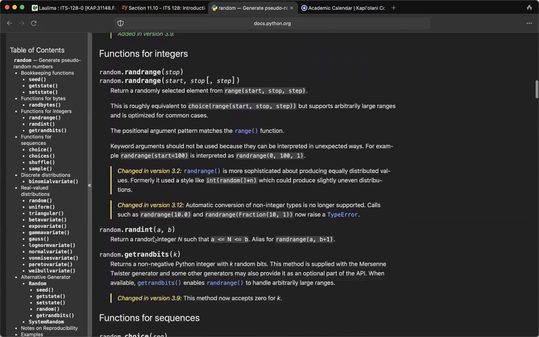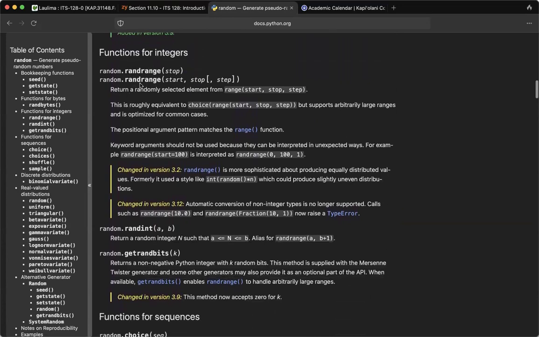Functions for integers. So randrange. What's that? Yeah, so randint. Return a random integer n such that a is less than or equal to n less than or equal to b. Alias for randrange a, b plus 1. Okay, so that makes sense.